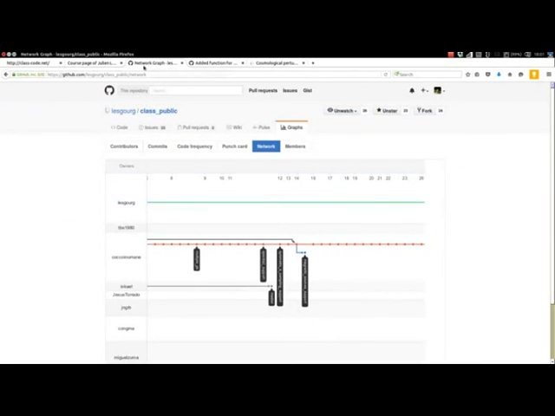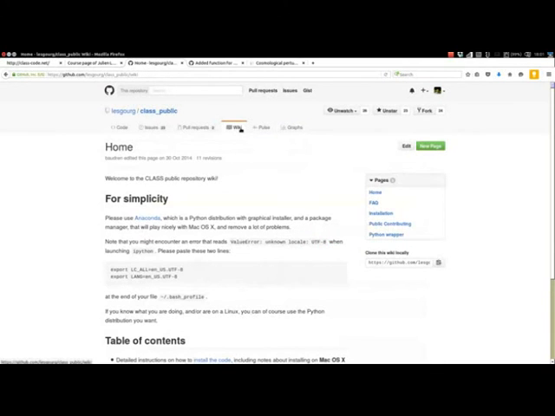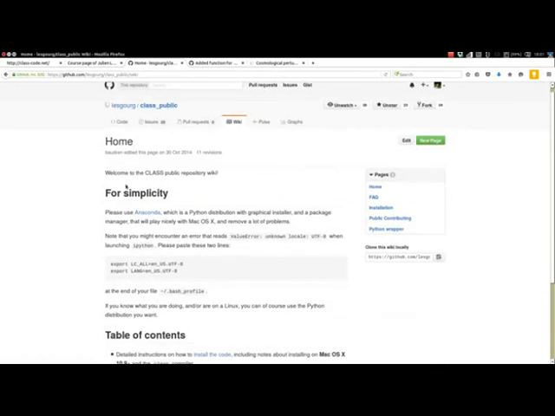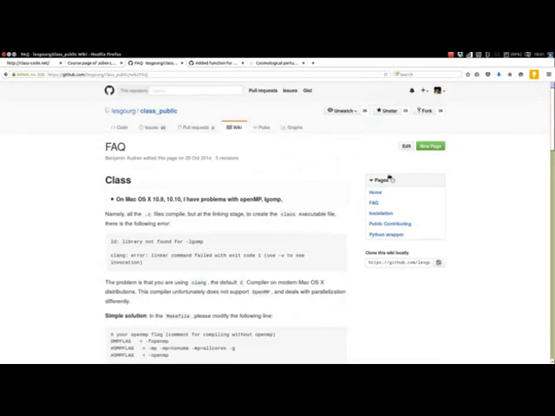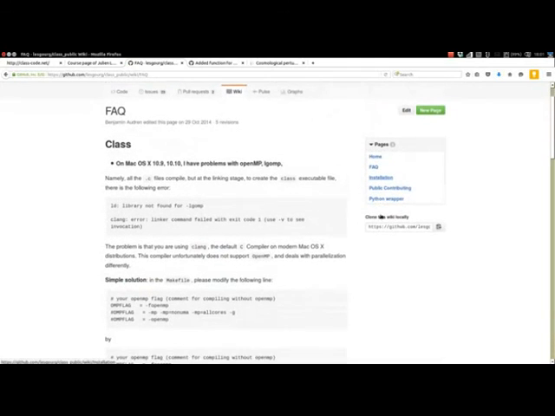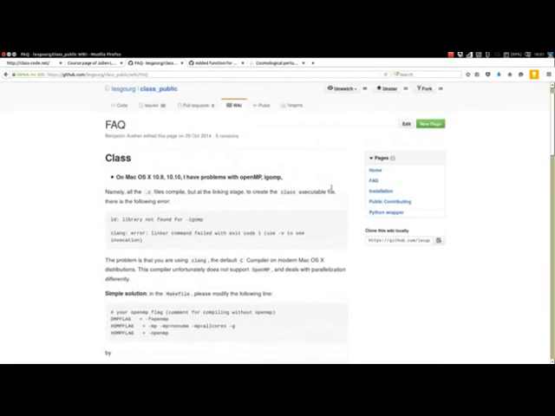Besides having all the previous versions in GitHub, you also have other useful tools. For example, there is a wiki where you can find some of the documentation and frequently asked questions, details on the installation of the code, and other aspects.